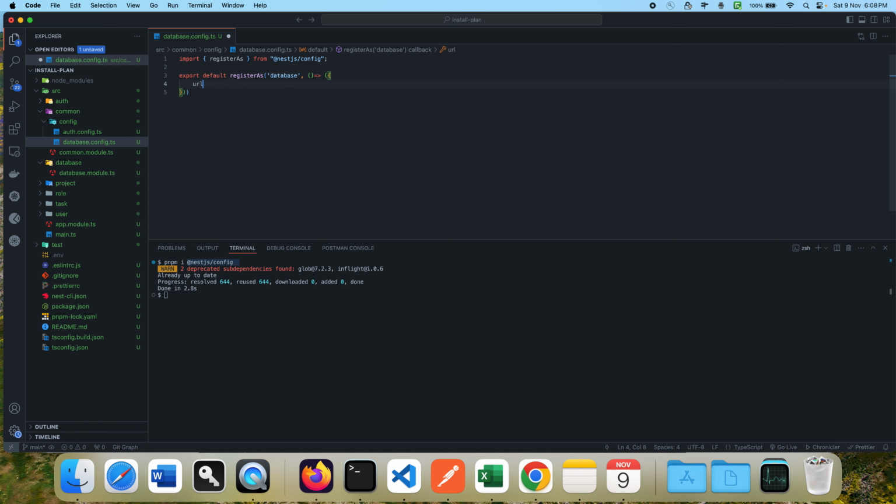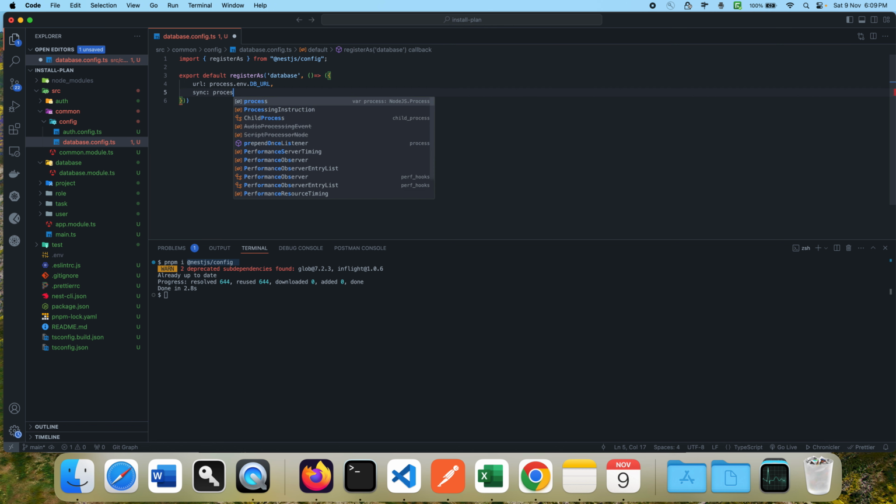Okay, URL, I'm gonna use URL, so process.env.DB_URL. In some cases we use username and password separately. Depending on what database we are using, we can also use a URL. And process.env.DB_SYNC.